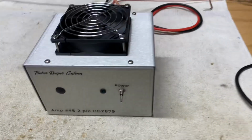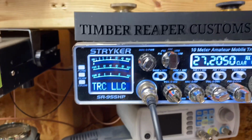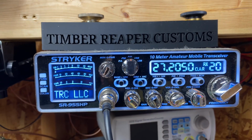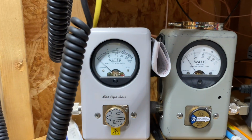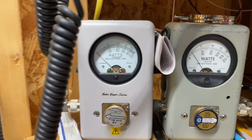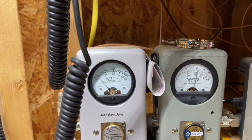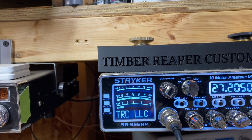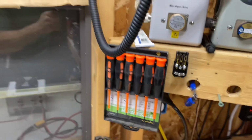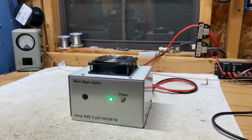Alright, here we go. Brand new tooth peel. Gonna be going with the 955. Audio. About 80 watts. Turn the tooth peel on. Audio. 1-2. Audio. Break. Audio. All right. There it is. She'll be up for sale. Got two of them.